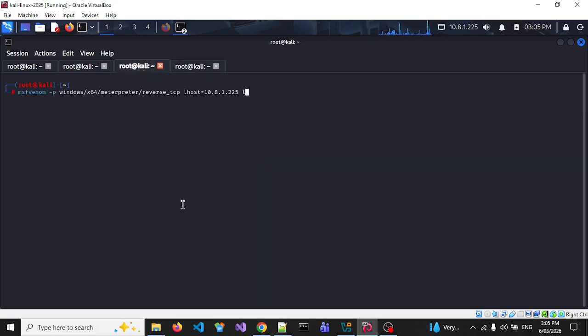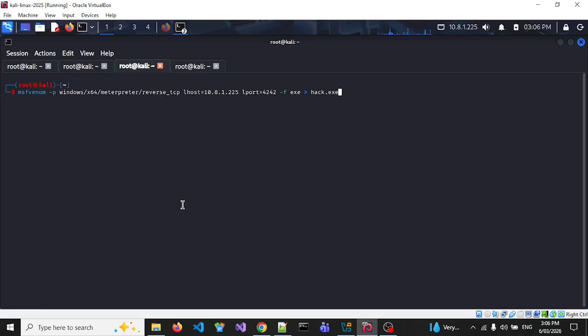And we'll do LPORT, and we'll make it 4242. And make it a file type exe. And we're going to save it to a file, and we'll just call it hack.exe.